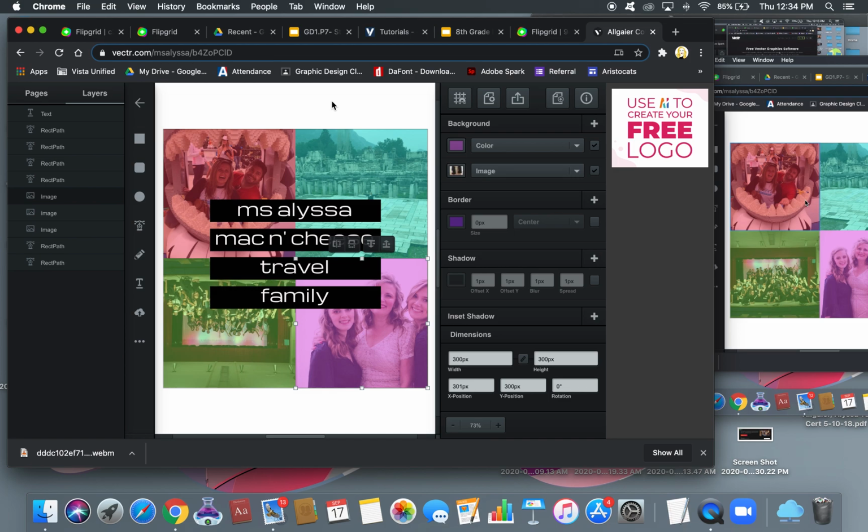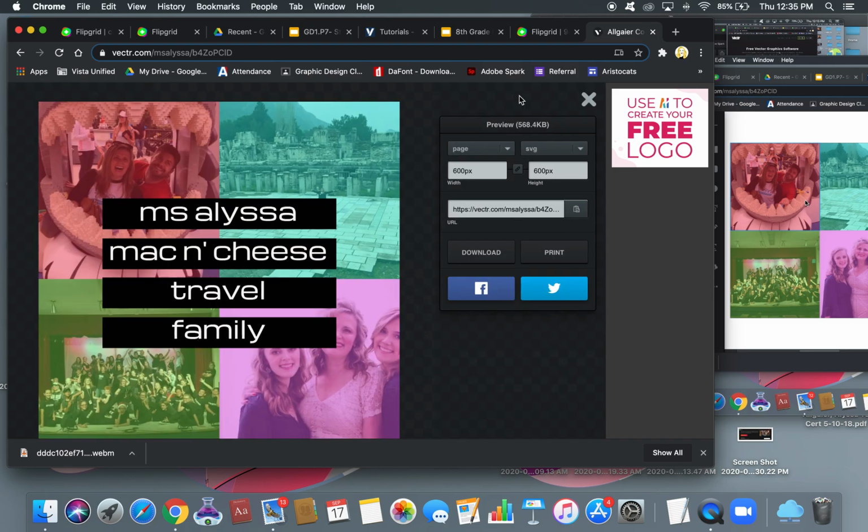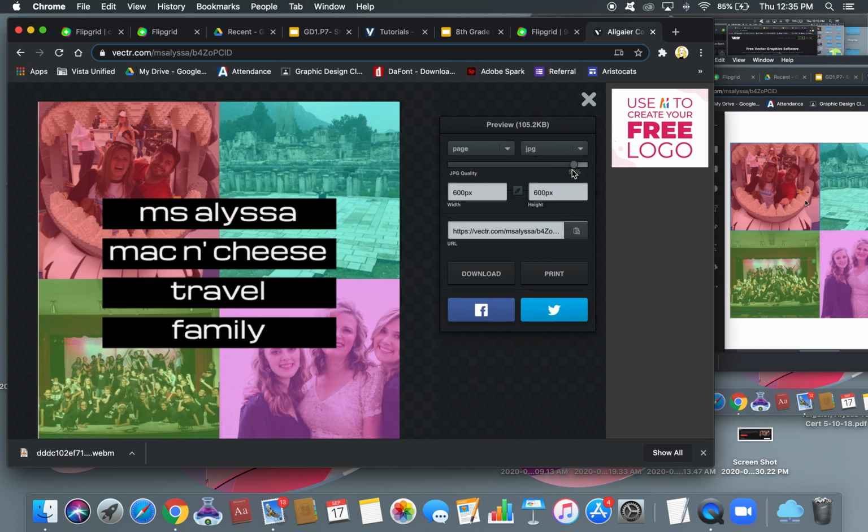Finally, the final step is that you are going to export this. So you can see when you hover over this button here, I think I'm going to flip this back before I do that. So let's flip this back to vertical. All right, I'm going to hover over my export, and it's going to ask me how I want this to be exported. This is where the JPEG is very important. Click on your JPEG there, right? And I'm going to do the whole page.